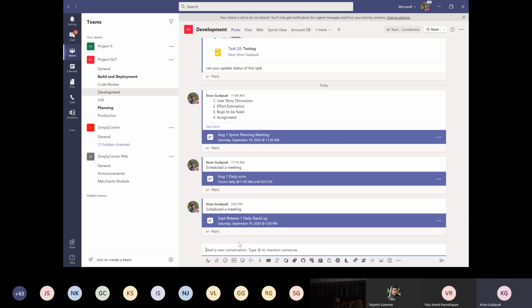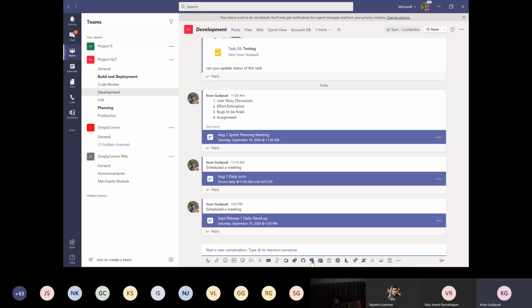Now we will copy that and go to Azure DevOps or some tool where this particular information will be there, and we will search there to go to that particular release or the task. But here, using message extensions at the top down, you are able to see different types of extensions.